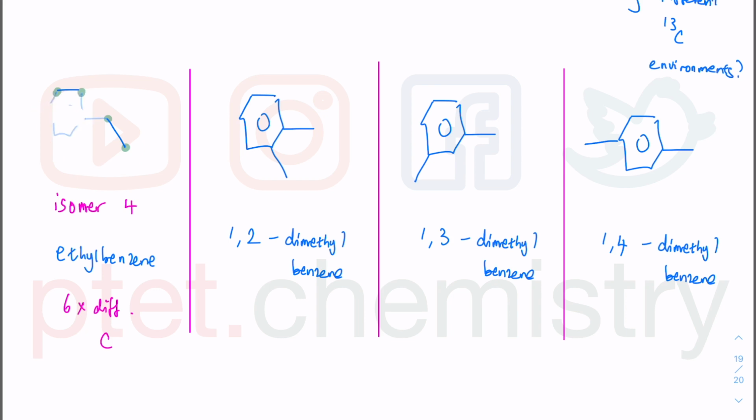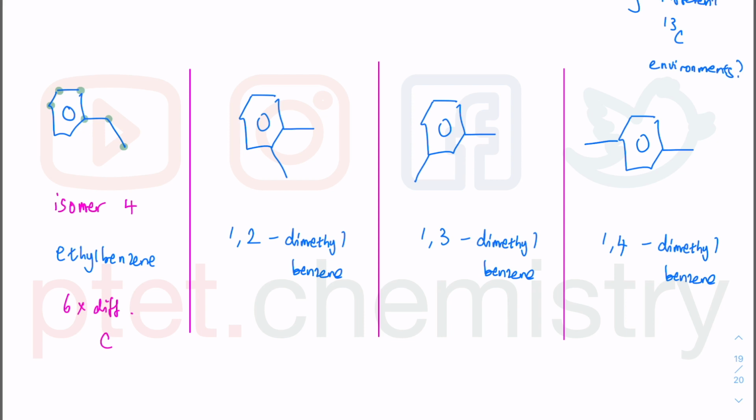See if that's better. Nope. So that line there can't be reversed. Oh no, I don't want that. I don't want the whole thing to be erased. Nope, I don't want that. Okay, that's much better. See if I can erase that. Okay, much better there. I should probably include 1, 2, 3, 4, 5, 6. So 6 different carbons there. That way I don't have to erase for the rest.